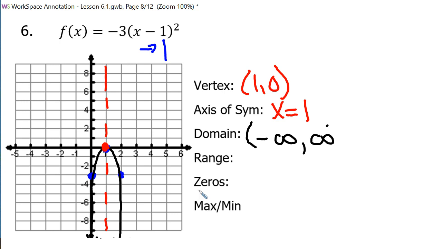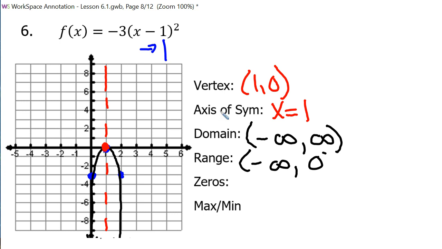Now, to the range. When it points down, you'll have to be careful because looking at the vertex, what is the top y value? 0. And what's the bottom y value? Negative infinity. So for interval notation, the smaller number has to go first. So what do we put first, 0 or negative infinity? Negative infinity. So when it points down, be careful when you write your range. Negative infinity has to go first because it's smaller.